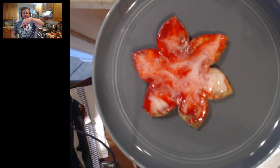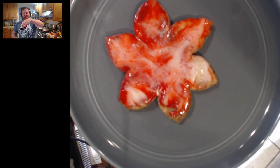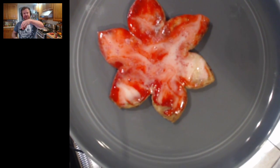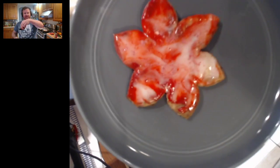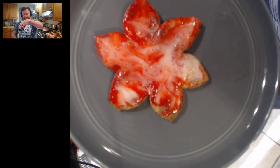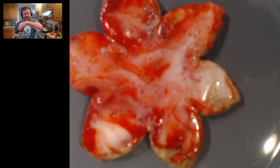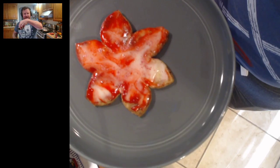And here is our lovely Mother's Day lemon raspberry marble shortbread cookie. Look at that. We've got our marbled icing. We've got our marbled cookie. We got our luster dust. So we got a little glitter on there.